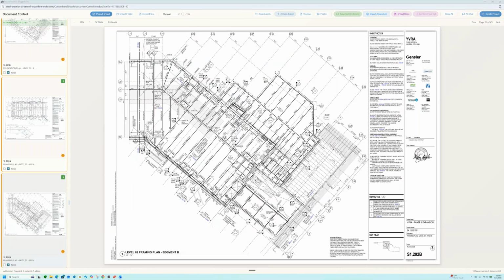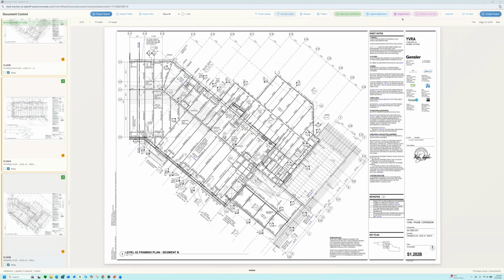The AI is going to auto label it. And then once that gets done, I confirm the base set, and then I bring in the addendums. One by one, it's going to come in and slot in the plans, removing the ones that have to come out of the base bid set and putting in the new addendum drawings. And it'll also give me a report of what was in that addendum so I know what affects me immediately.